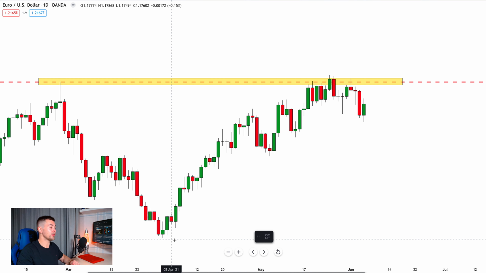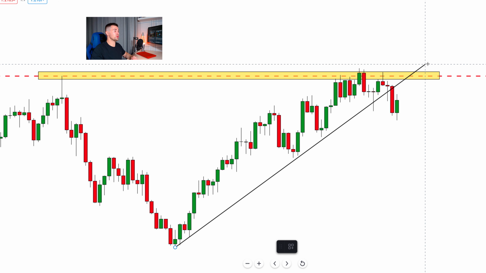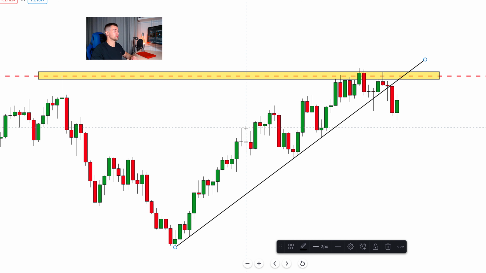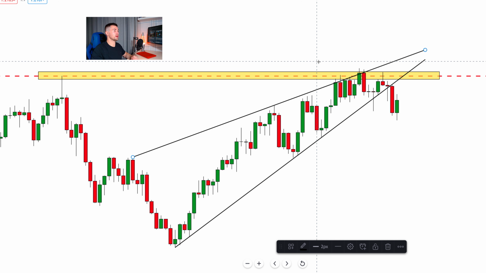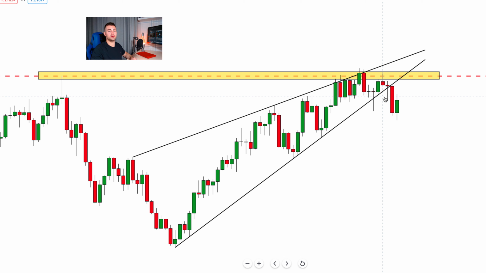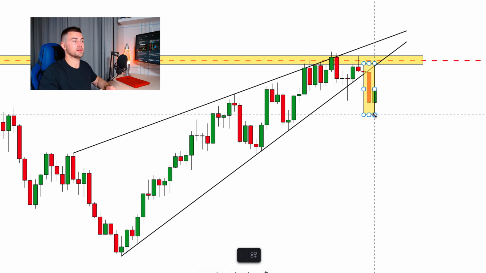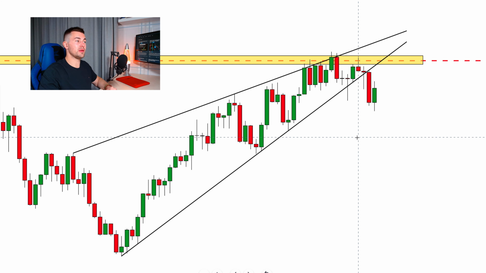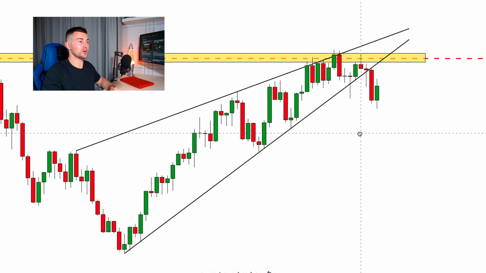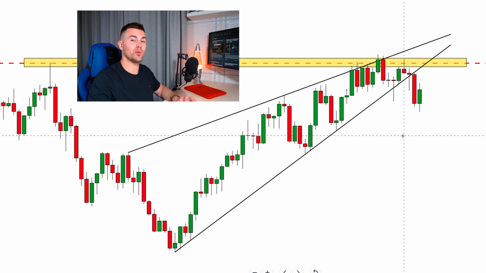But finally, what happened? This week the price broke below this rising wedge pattern on a daily. Yes, here was our rising wedge pattern, and the price broke and closed below the support of this wedge. With this high momentum bearish candle, the price is now trading beyond the boundaries of this rising wedge, and you can see that from a current perspective we have very bearish sentiment on the daily time frame, and at the same time as we analyze the 8-hour chart, we also see that the market is bearish on intraday.